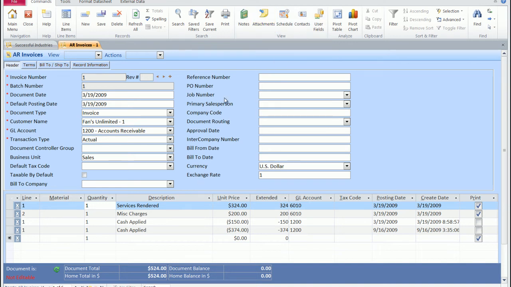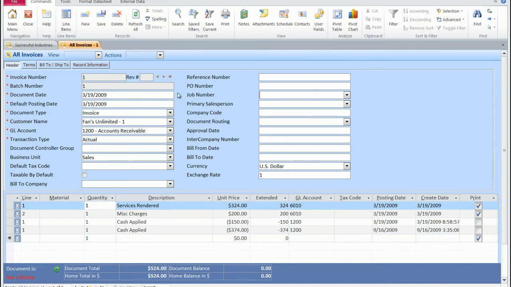So you'll notice that while I'm on a particular record, in this case a particular invoice, I can move between the invoices with my navigation buttons in the bottom here. I'm looking at invoice number 1 in this little sample company. Sometimes these toolbar items are specific to the current record, and sometimes they're specific to the entire filter. So maybe I want to have a filter and print all those records at once. Let's take a look. Obviously I can go back to the main menu, close the screen, or get help. Those are pretty self-evident.